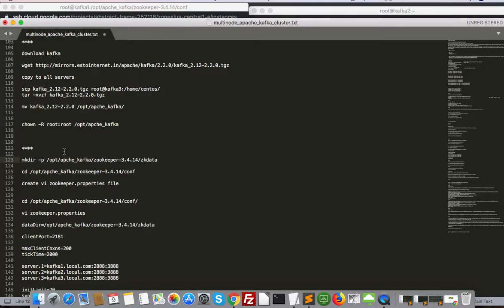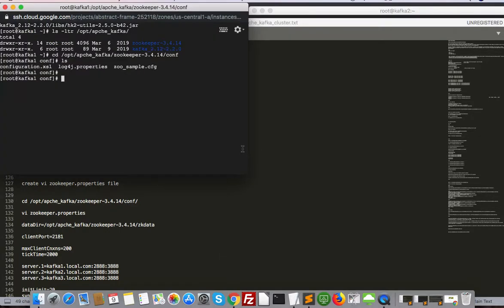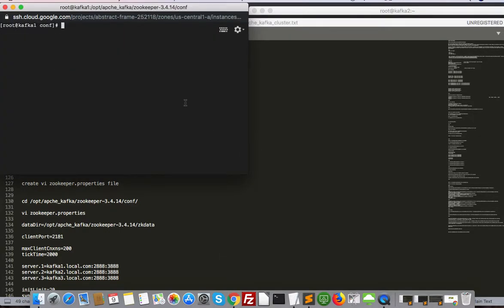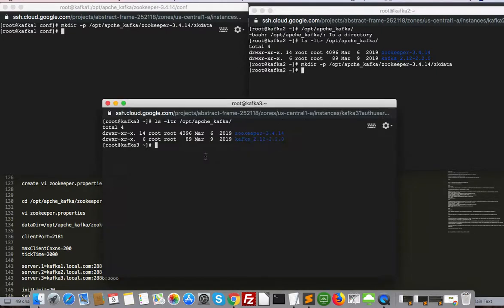So first you have to create it for data. This is the data directory. It should be created on all machines. It's done.